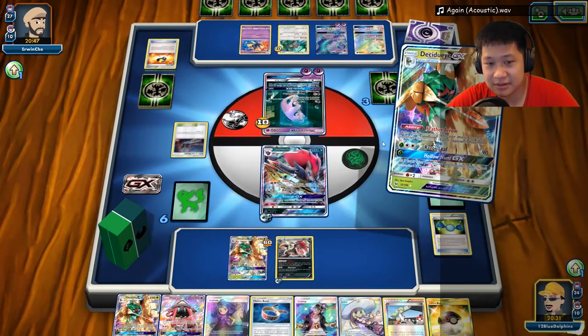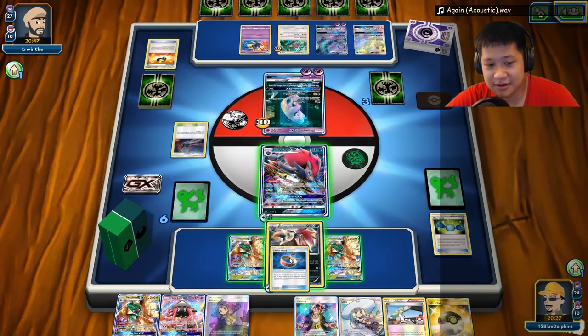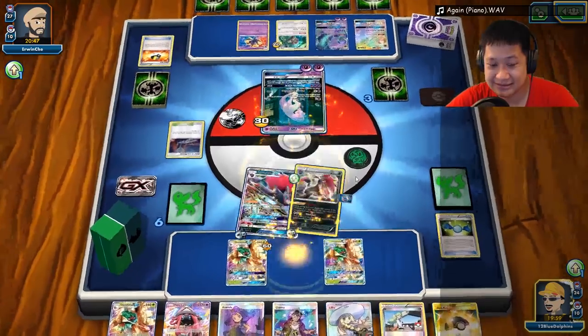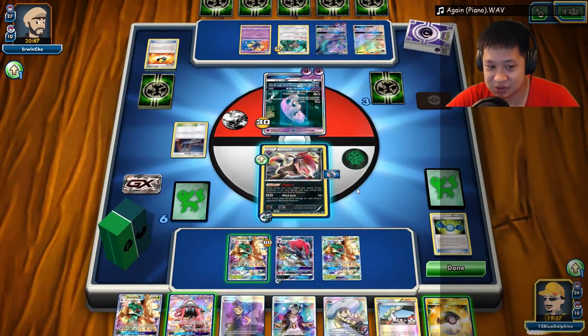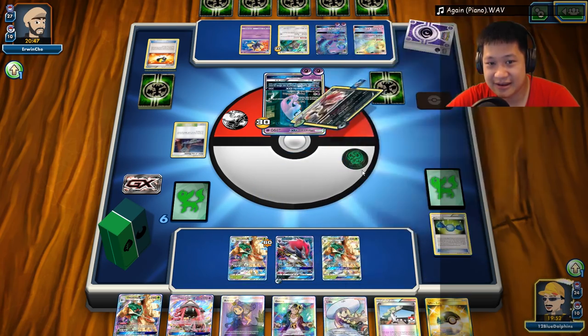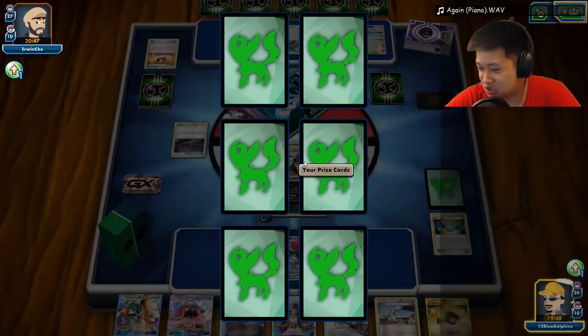Feather Arrow. Put this right here. One Pokemon you attack with, Donald. Stop it. We need Acerola soon. Mind Jack. Get that Mewtwo. Get some revenge. Yes! Take two prize cards.